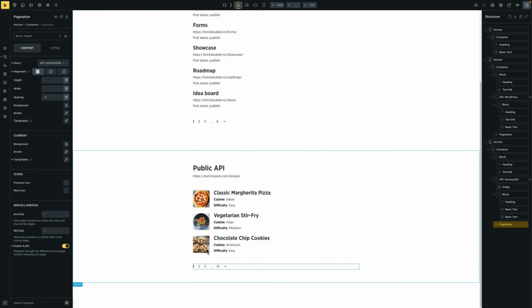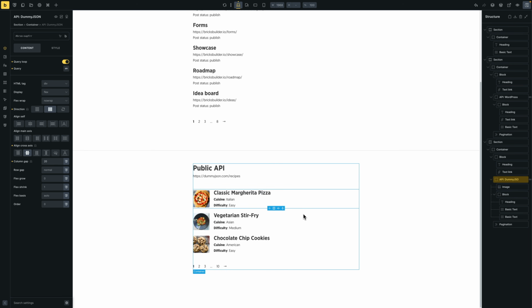It's pretty simple. It's just a pagination element. I'm going to select the query, in my case this dummy JSON query. And I've enabled HX pagination here. And this is how I can query that one. And yeah, so I think that covers both examples. Like I said, depending on which API endpoint you're hitting, definitely make sure to study the documentation first, set everything up according to documentation, and you should be able to start querying any external API that you want.